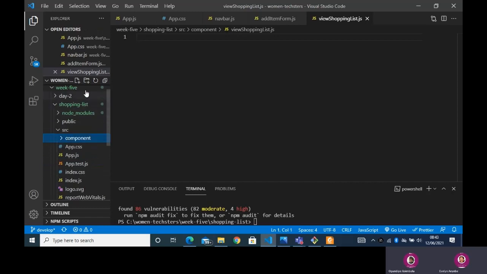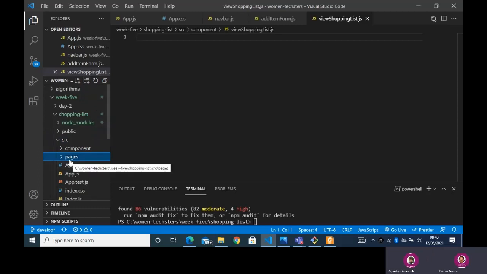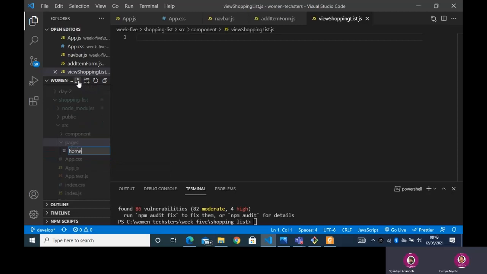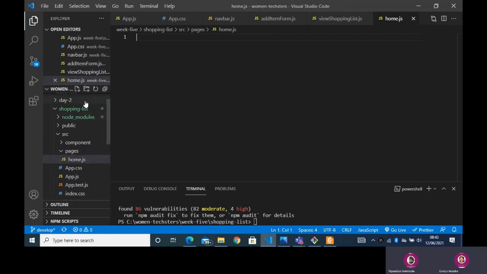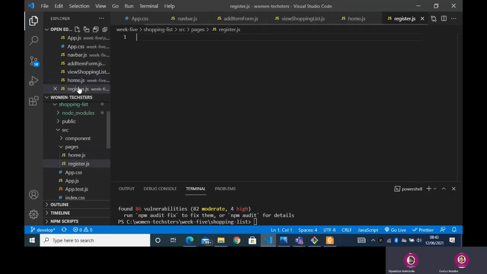Another folder we might need, because he said we should have more than 3 pages, is a folder which we call pages, right? Because these pages will enable us to route. So in our pages, we can start with the first page, which is home.js. We also need register.js.